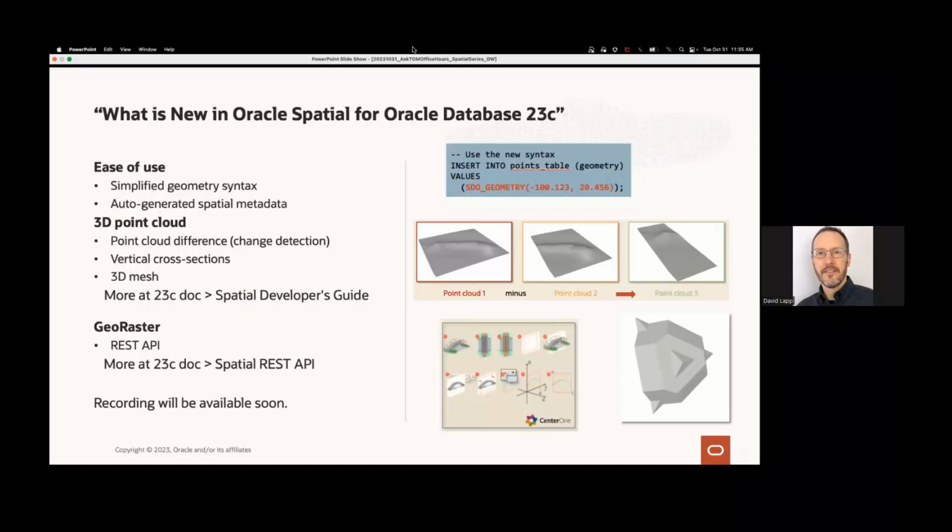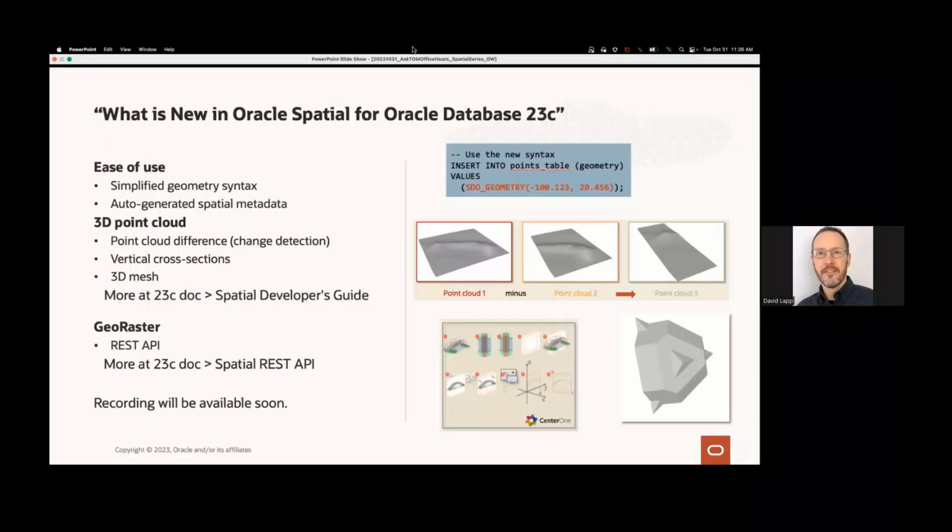Another example of simplified syntax in 23c is this. Typically folks would see a geometry in the database defined with a couple of numeric identifiers that represent the coordinate system and the type of geometry. Well, we've introduced human readable constants now, so that when you create a geometry that's not a longitude-latitude point like this, but maybe a line or a polygon or a different coordinate system, those identifiers are now human readable constants. It's something you can actually look at, instead of having to explain to people, oh, that's the code that means two-dimensional line, and having to go to the documentation to understand that. Now that's human readable.